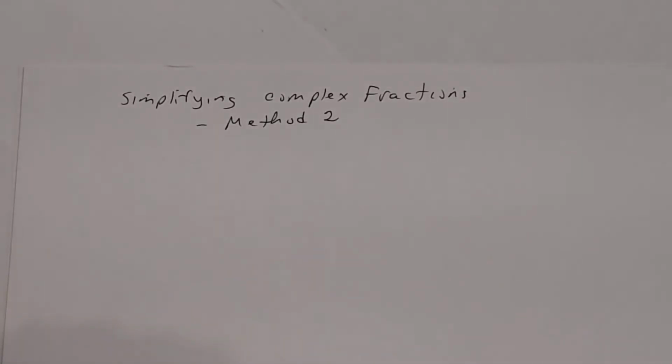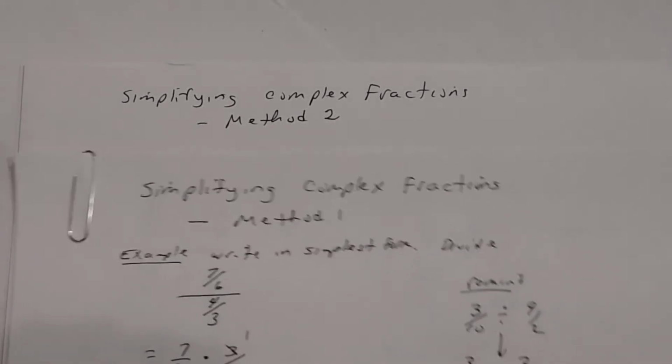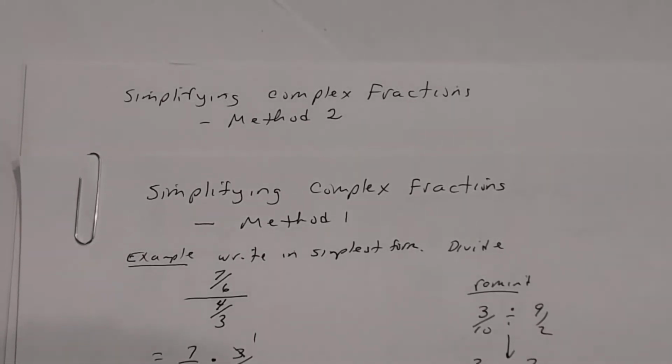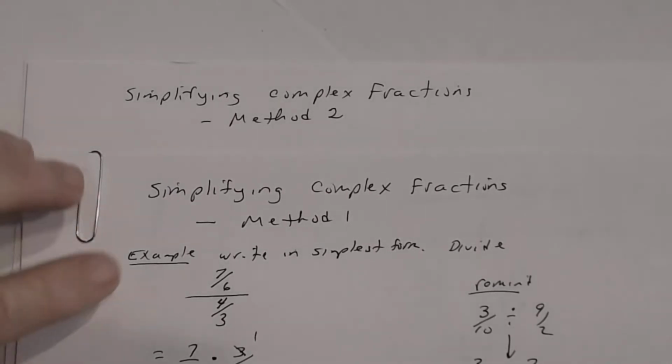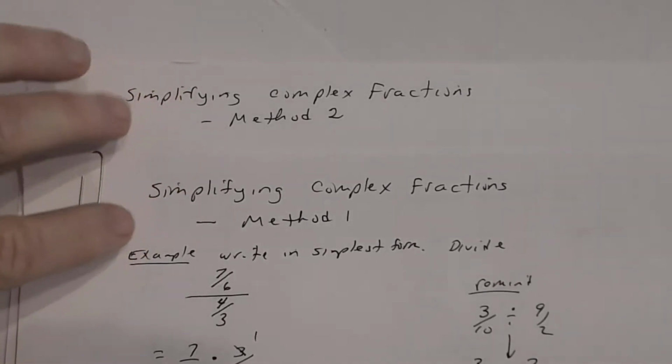Now this is method 2. Method 2 involves a different process. On the problems on a worksheet, if it says method 1, make sure you use method 1. If it says method 2, then you have to use method 2. If it doesn't say anything about methods, then you have a choice, either 1 or 2. It's up to you, but it's very important: the more tools you have, the better you become at dealing with these types of algebraic problems. So know both methods. Don't just concentrate on one or the other. Know both. It does help you.